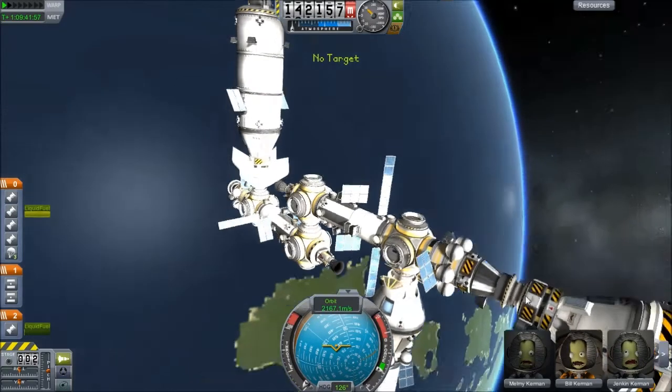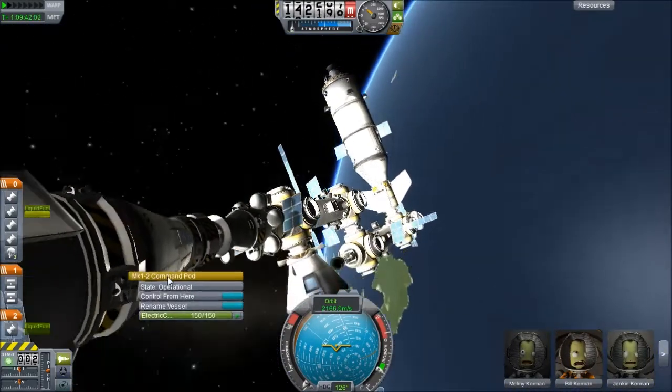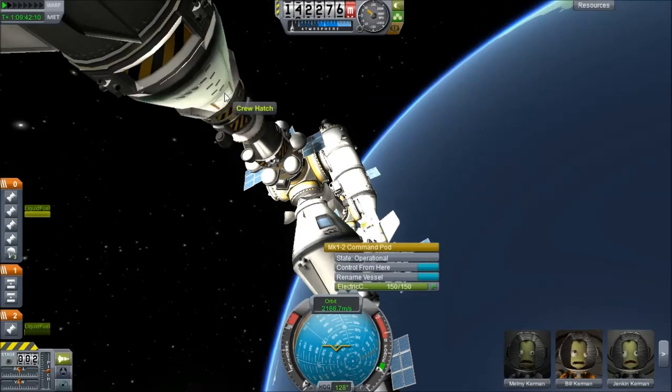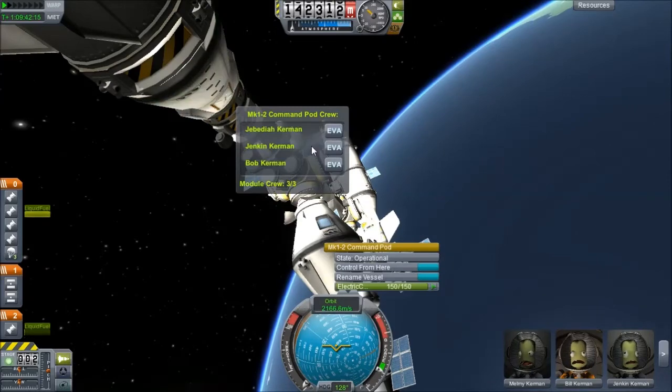Let's see. If you click on the crew hatch, don't tell me where the crew hatch is. I can find it. I wish that menu wasn't there. Stop it. There you go. Yeah, so you click on the... Not that click. You click on the crew hatch. Okay, so we have these 3 people here.